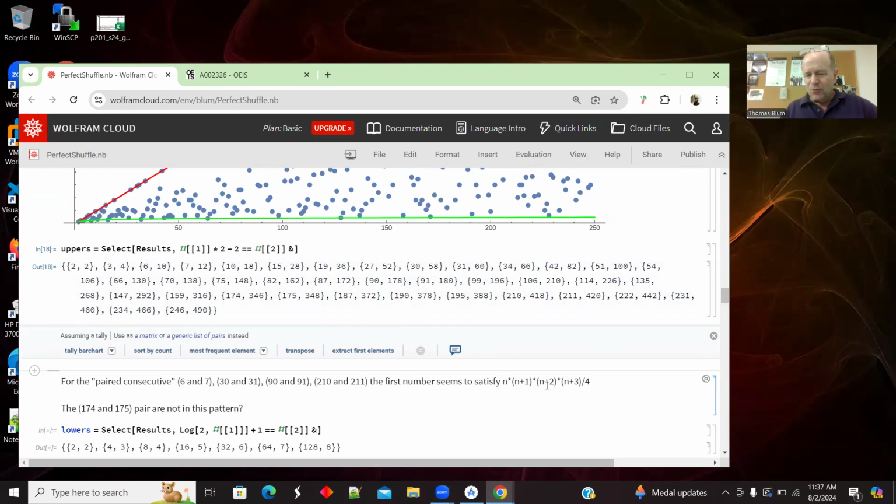And the first number seems to satisfy n plus 1, n plus 2, n plus 3, all divided by 4. I think the next one in there would be in the 400s, and I didn't go that high to test if that's really a pattern or not.